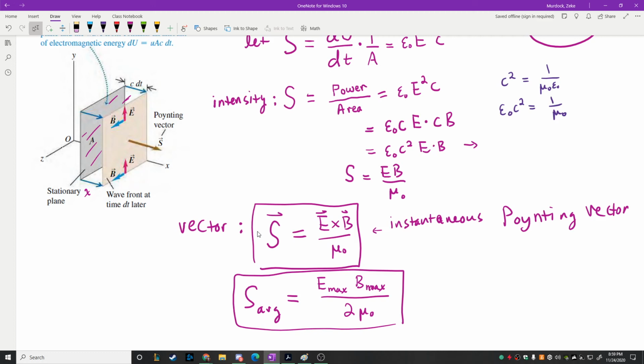We use the average because the frequencies that we're talking about here are on the order of 10 to the 14 hertz if we're talking about light. And that frequency is so insanely quick that you can't really notice the fluctuations. This is similar to a question asked when we were talking about AC circuits. When you look at the light coming from a light bulb, I've got a light on in my room right now, it looks like that light is producing constant light.